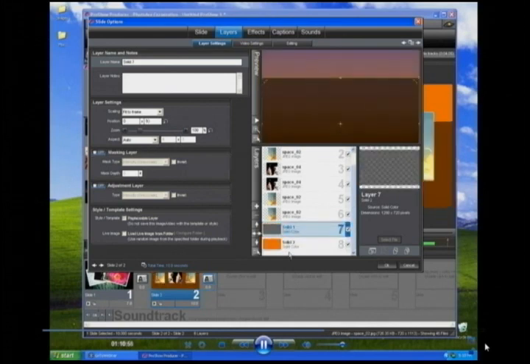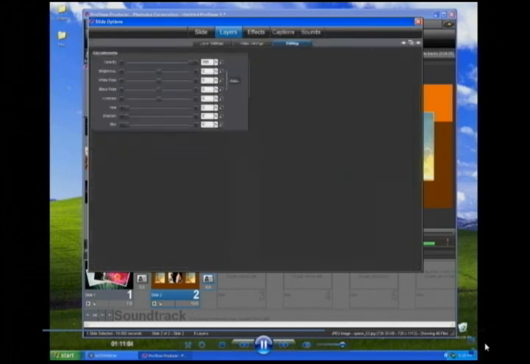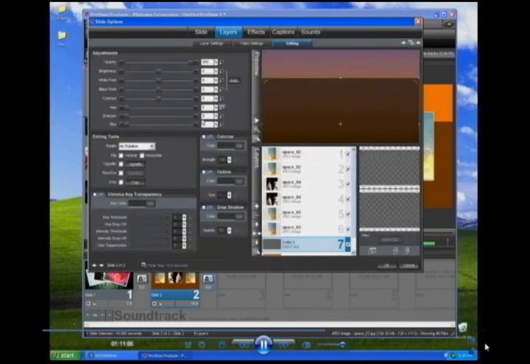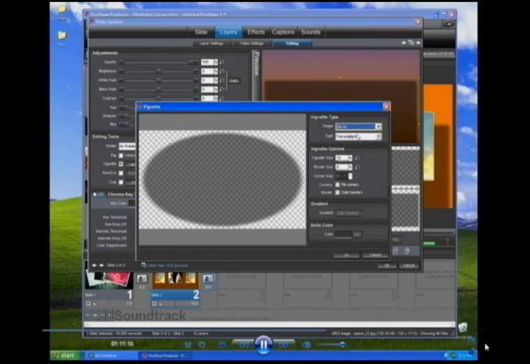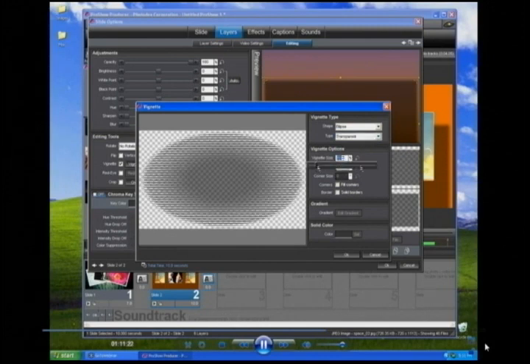Okay? And then lastly, we're going to go to the Layers, and then Editing. And then we're going to click on the Vignette button, and set the vignette shape to ellipse, and then change the type to transparent. And lastly, just make the size 100%.